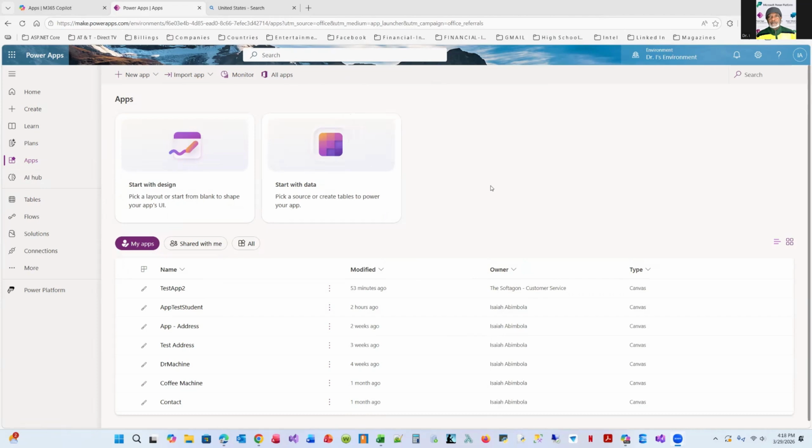All right, as I said, now it's time to start developing our application. So I'm going to click on app here to display. We're going to create a new app, right? A couple of things they say: start with page design, start with Copilot, start with template, all of that. But we are starting with data, right? And it's going to ask us to come with data. So I'm going to click on this.